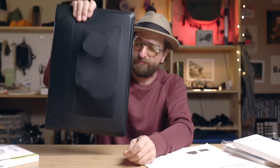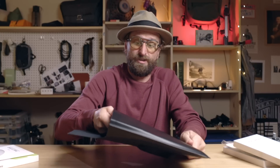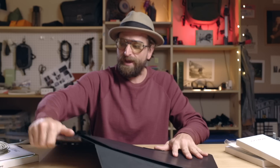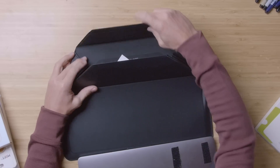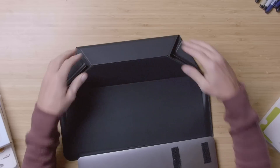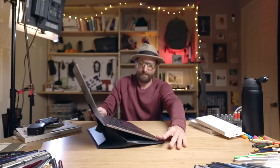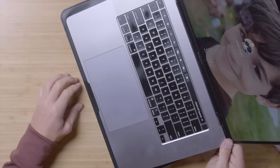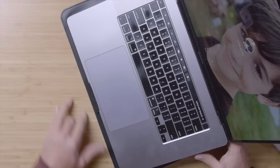If you have a bag that doesn't have a great laptop compartment and every time you open it, you just pull this out. Like we're about to get into some of the interesting stuff. Your laptop comes out. I've got to pull this stuff out to get into this, and I've never done this before, so let's just see — we're going to pinch in, there it is. And then we're going to throw this just kind of inside there like that. That's surprisingly elegant, minimal material that works well.